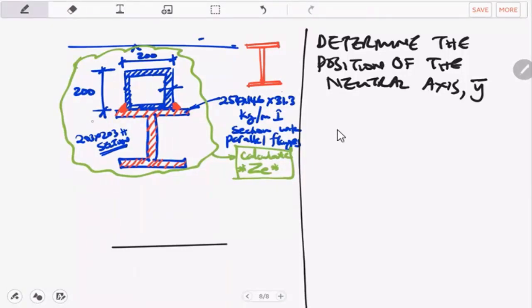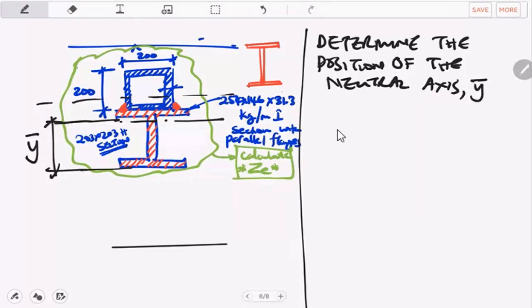So we've got a compound beam. We don't know whether the neutral axis is going to be here, from your N5. Remember that calculation of y bar. Or we don't know if it's going to be there. We don't know yet. So do you remember what we used to do in N5?